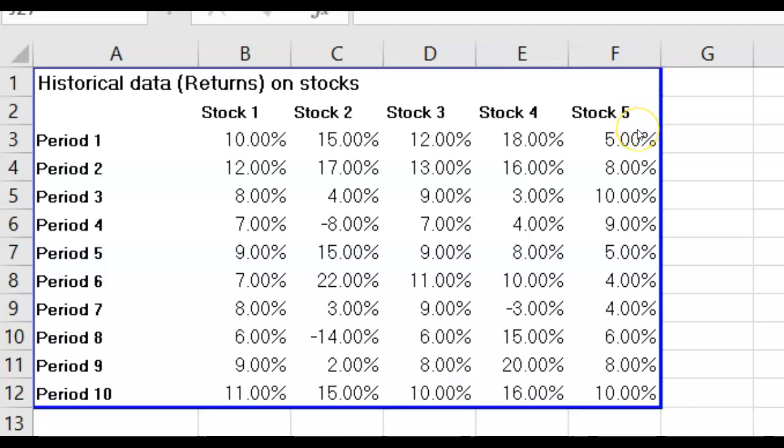Now, because we have 5 stocks available here and pairwise there are too many covariances to calculate, an easier way of solving for a situation like this would be to use matrices. So let's take a look at how we can use matrices to help us calculate the variances as well as the covariances and use them to get our optimal portfolio allocations.